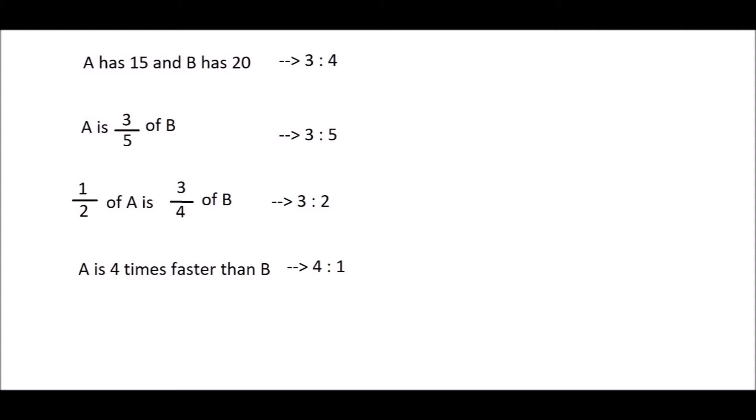So now that we know how to do it, let's jump into the more complex questions. Let's say we know that A to B is 3 to 5. We can draw it like this. But if A is 36, what is B? First of all, we need to find out which one refers to the number 36.